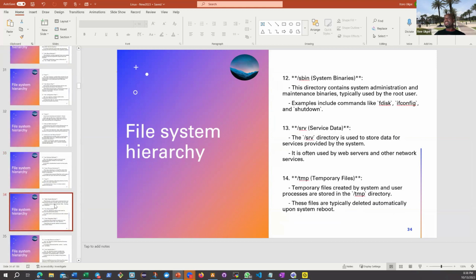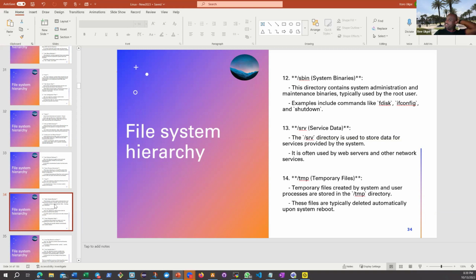The sbin directory is where things like disk tools, ifconfig and shutdown are, and only the administrator has access to the sbin. It's more or less like the bin directory, but because the sbin controls the system, if you have access to it, you can shut down someone's system. So only administrators have access to those directories.